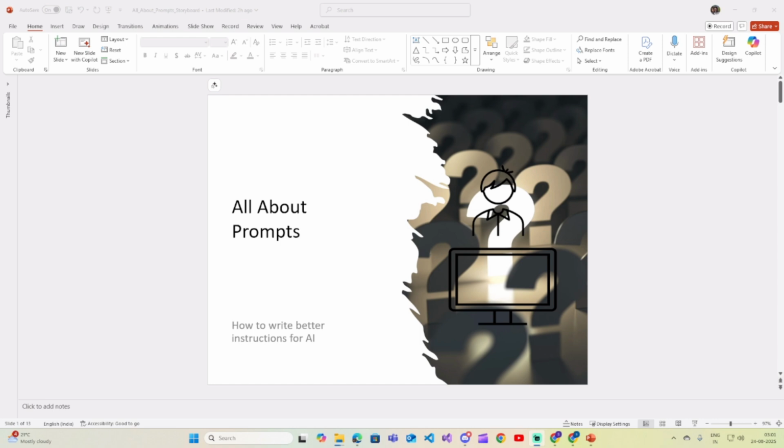Basically, to practice whatever I'm going through, you can use the free ChatGPT which we are getting. So for exploring everything today, I'm going to use that one only. Whenever we are discussing prompts, the first thing that comes to mind is: what is a prompt? A prompt is simply the input you give to an AI model. It could be a question, an instruction, or even a piece of context.